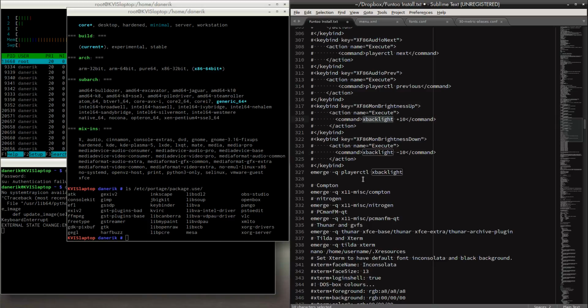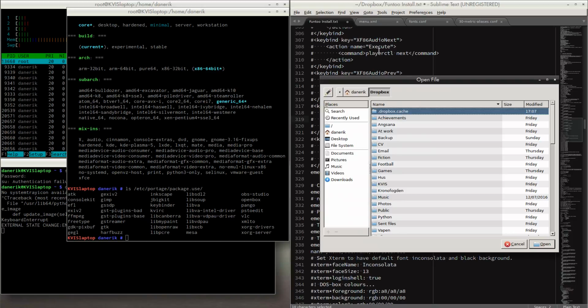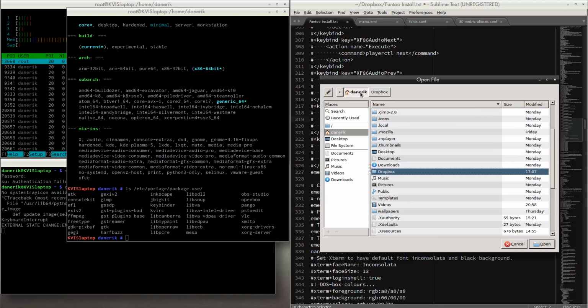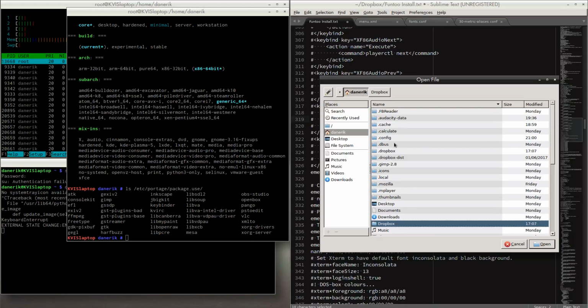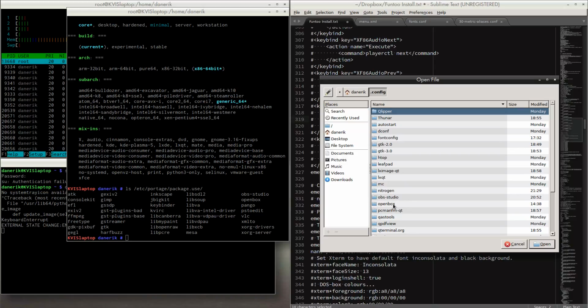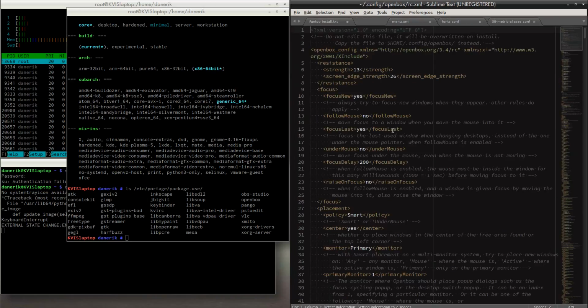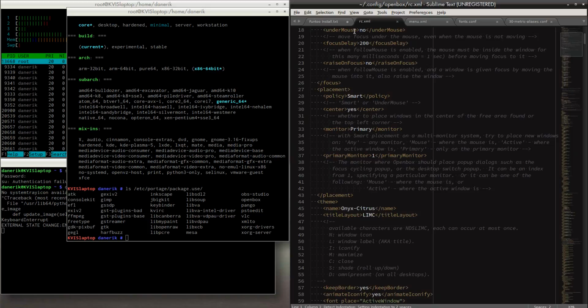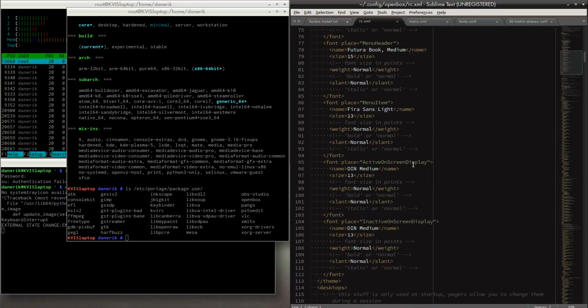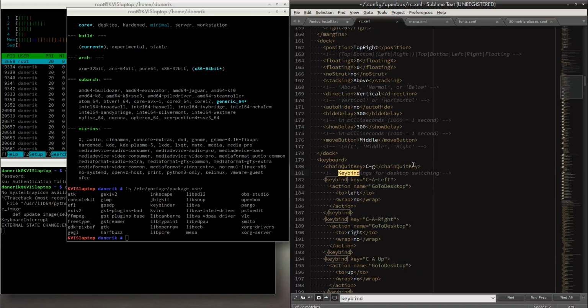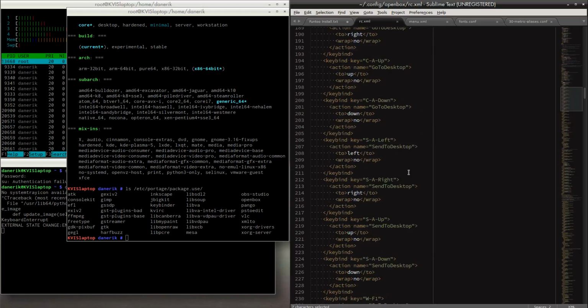Well, let me test if that worked. Did I actually put it in? I'm not sure if I did. Where are the screen brightness buttons? Oh, here. No, it doesn't work. Maybe I didn't put it in. Let's see. In config, openbox, rc.xml, keybind. Did I put it in?